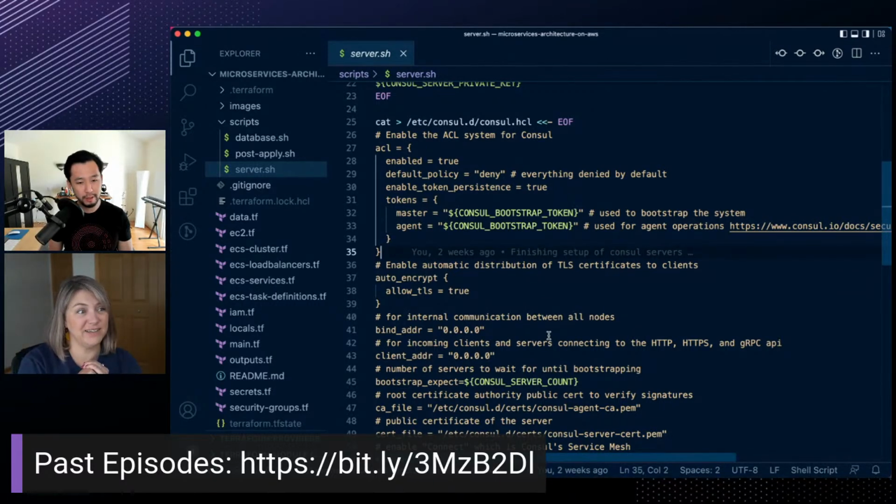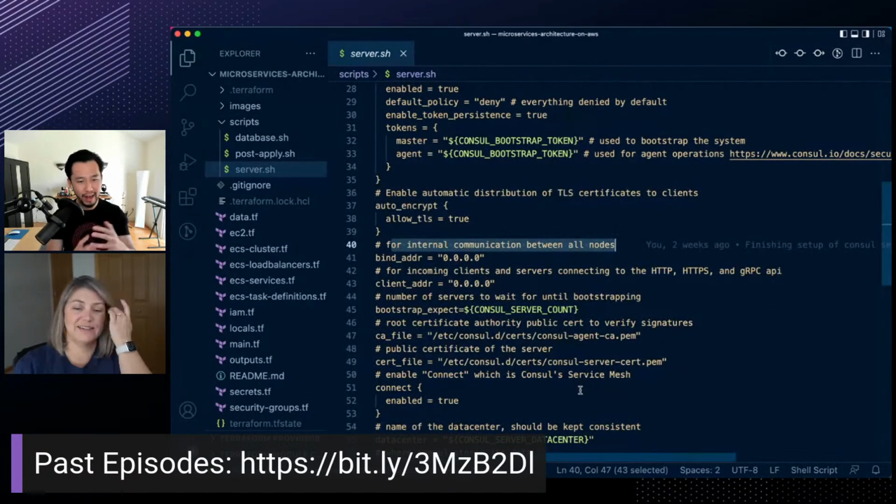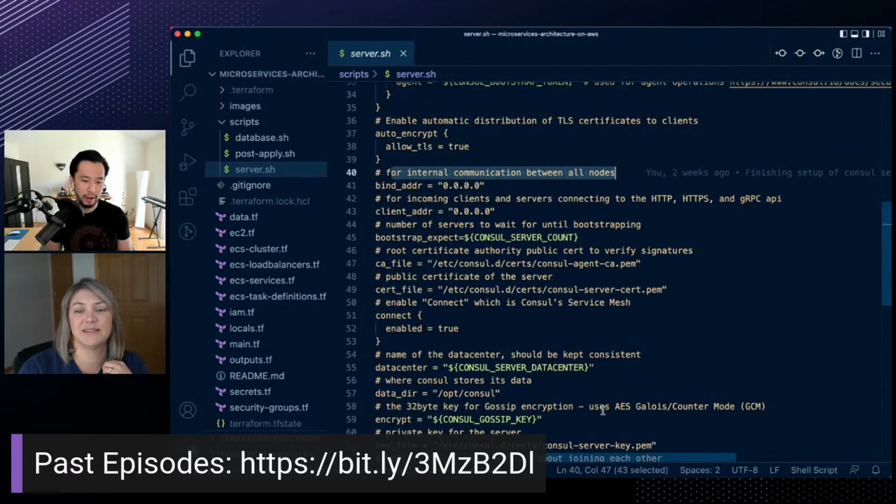You can think of the ACL system as basically the analogous IAM system. It's the IAM of Consul. So that's basically what we've enabled there.